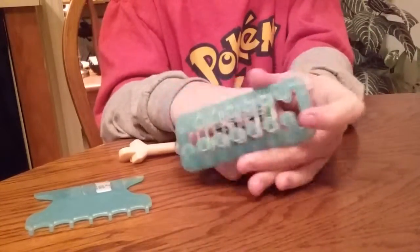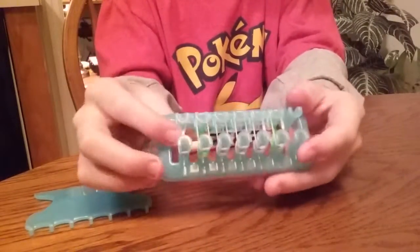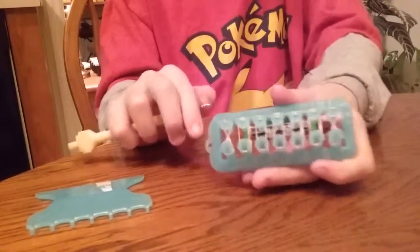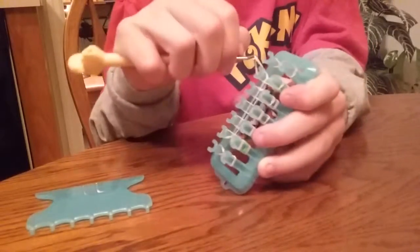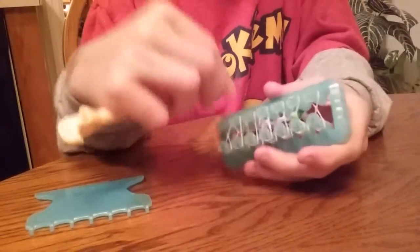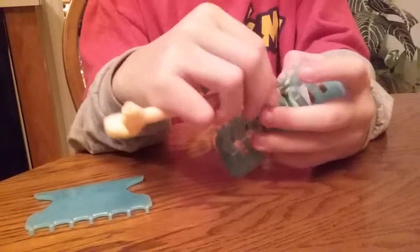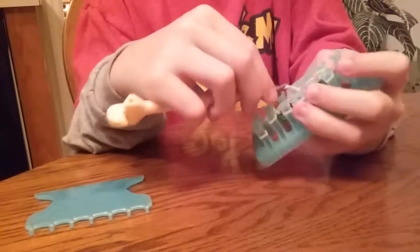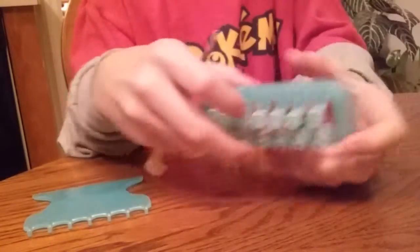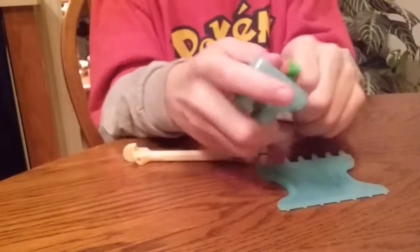And before we loop these, put another skin tone band twisted in right there like that, and on the other side. Now use your hook to take up these bands one by one — you don't want to use your comb because it could pull up the outside too. Like that, then push your bands down and pull the Chespin. And now you can see the little smile coming in.